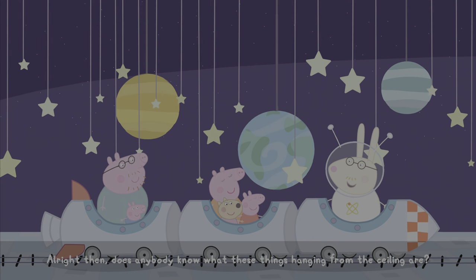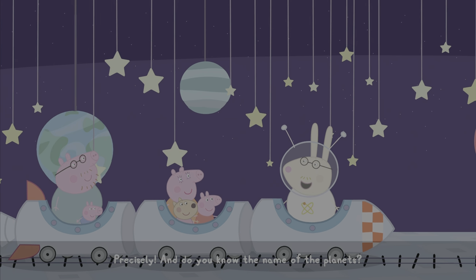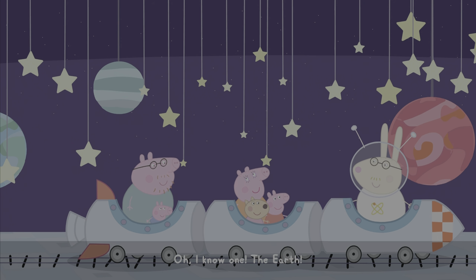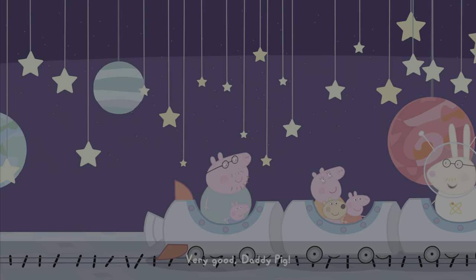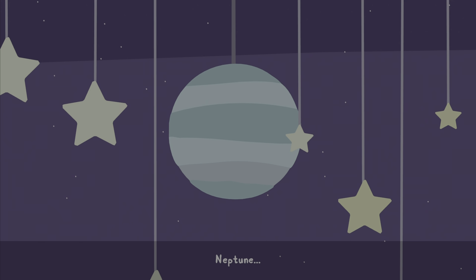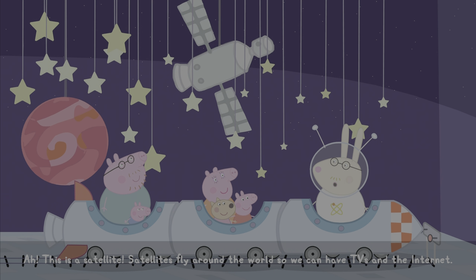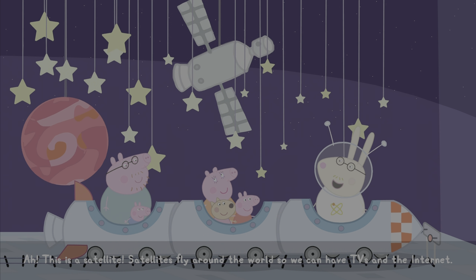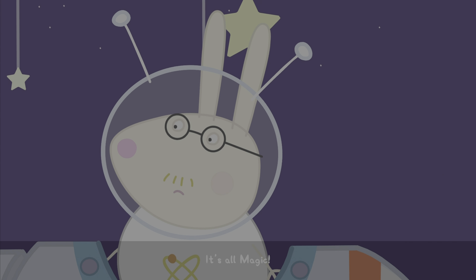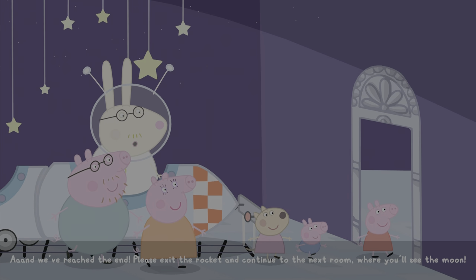All right then, does anybody know what these things hanging from the ceiling are? Are they planets? Precisely! And do you know the name of the planets? Oh, not really. Ooh, I know one! The Earth! Very good, Daddy Pig. This is the Earth. We also have Venus, Mars, Neptune. What's that? Ah, this is a satellite. Satellites fly around the world so we can have TVs and the internet. Really? But how do they do that? It's all magic. And we've reached the end. Please exit the rocket and continue to the next room where you'll see the moon.